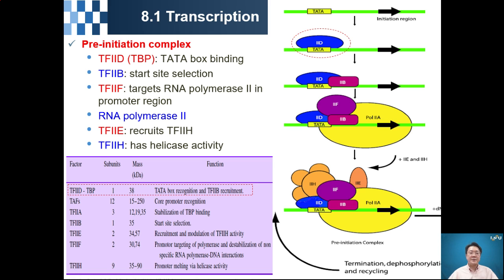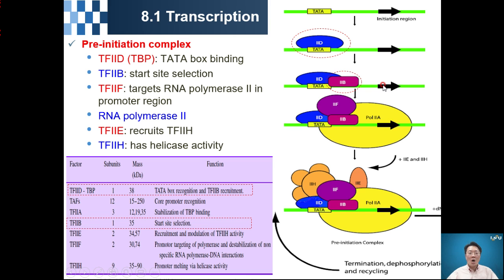We call it the TATA box binding protein. So this is 2D. 2D can recognize the TATA box, and after that it can bind to the TATA box. How about 2B? 2D recruits 2B. So this is the TATA box and transcription factor 2B. The main function of 2B is start site selection. So this is the initiation site. 2B scans the region, and after that it will find the transcription initiation site here.